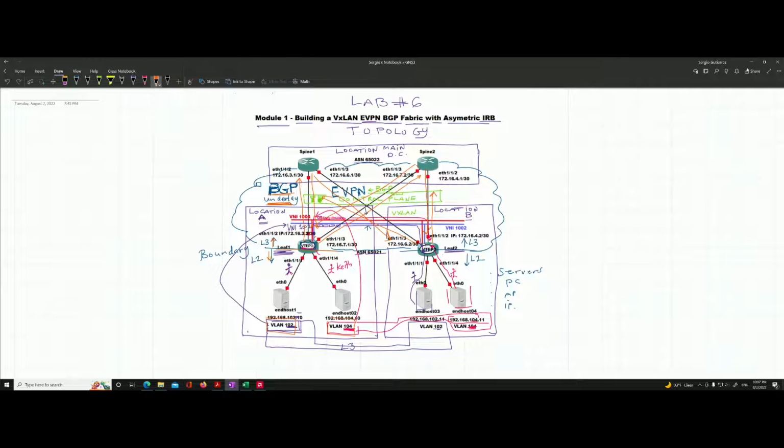The next step, this is getting busy, I'm going to use the highlighter. The next step is to turn on the EVPN process. We're going to enable BGP for the overlay, and the EVPN is going to create this control plane I was telling you about. And this control plane is going to have each of the VTAP routes that it knows.